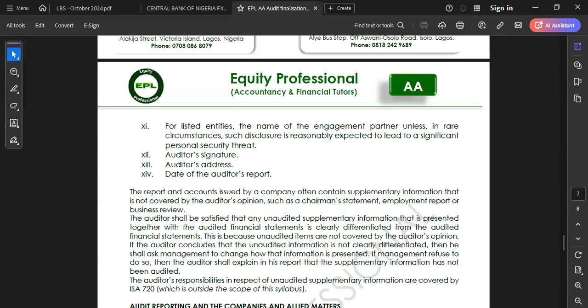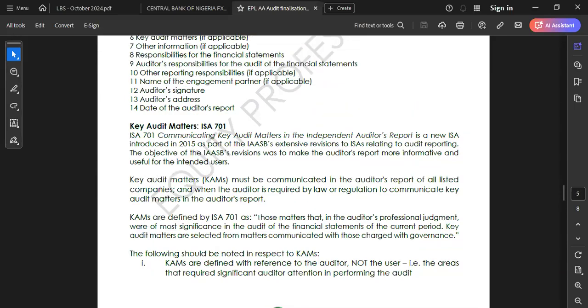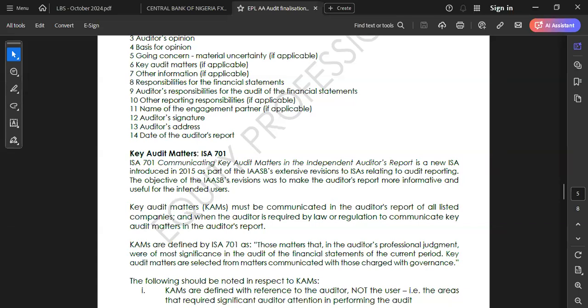Okay, key audit matters. So, what are key audit matters? In your text and some textbooks, you see them as KAM. Now, what key audit matters are saying is that these are areas that the auditor is communicating to companies. When an auditor prepares an audit report, there are some areas that the auditor will really focus on because he feels that these areas are where he derived his main audit evidence. So he will want to bring it to the notice of the client that, see, these are the areas that I've spent more work on and all of that.